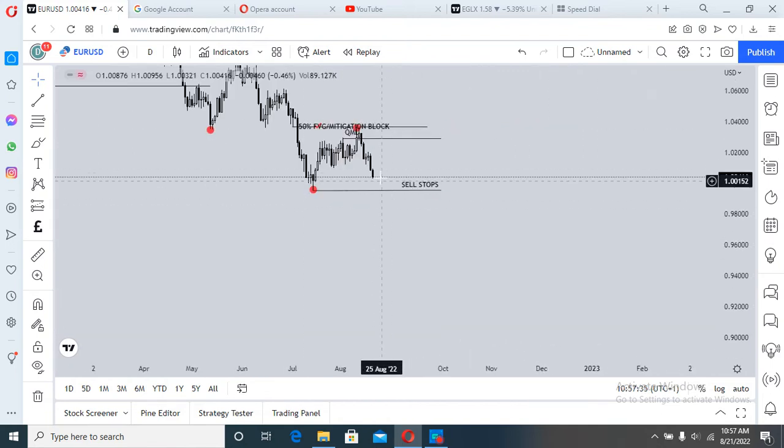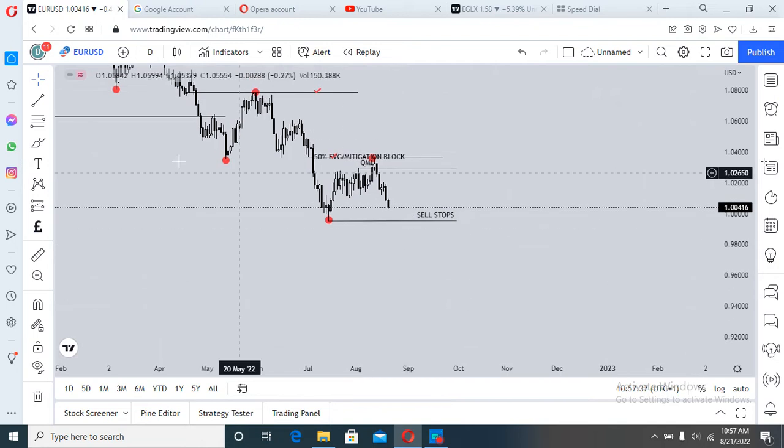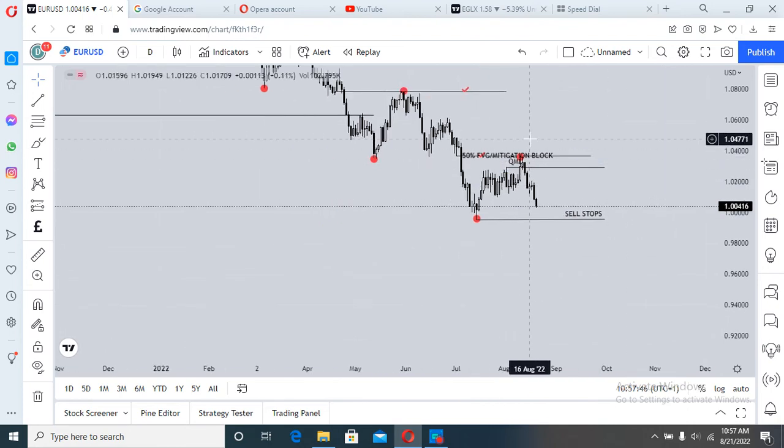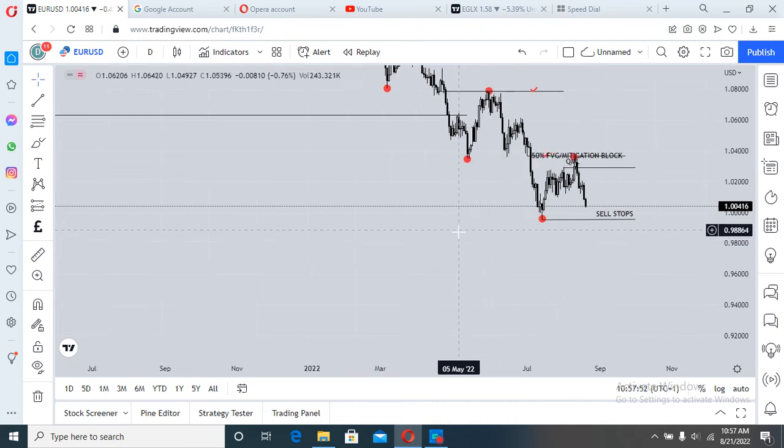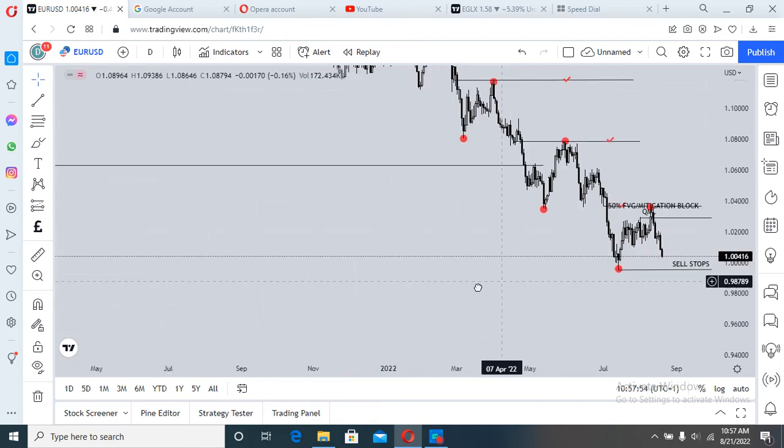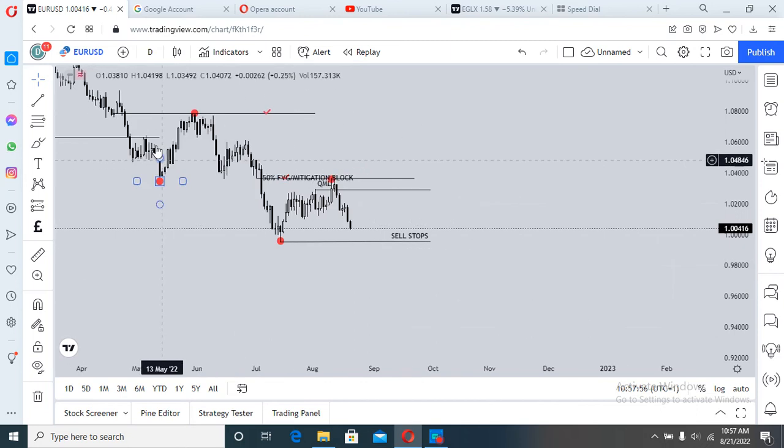If it fails to create a lower low and trades higher to break this high that was here, I would say okay, it has now done what? Change of character. It broke this high. So if I'm seeing a pullback, I'm expecting to be buying areas, but for now it's bearish, so I'm maintaining the bearish market.